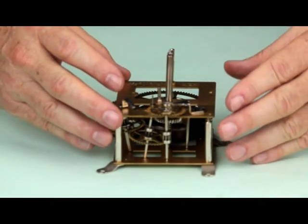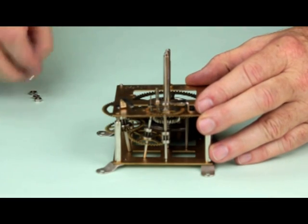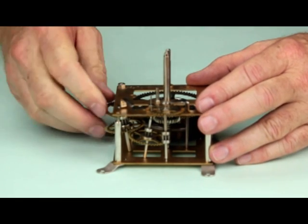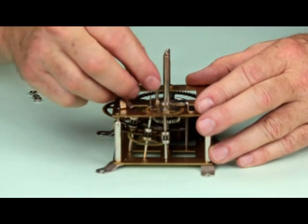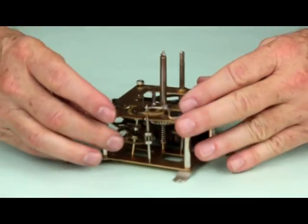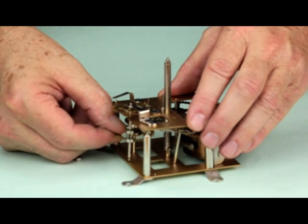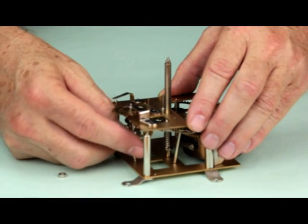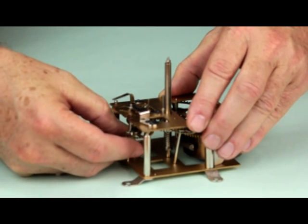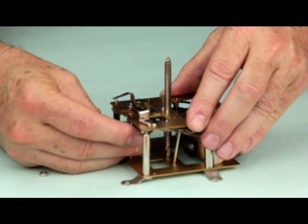Now we need to work all the wheel arbor pivots into their proper bushing holes in the top plate. Install the nuts and tighten them finger tight so that they place a small amount of downward pressure on the top plate. Using your fingers or tweezers, work from the great wheel towards the escape wheel, working the pivots into place as you go. As more pivots drop into place, the top plate will become loose, so keep tightening the nuts incrementally to keep downward pressure on the top plate. This will help keep pivots from popping out once they are in place. It will take some fiddling and practice, but you'll be surprised at how easy this really is.